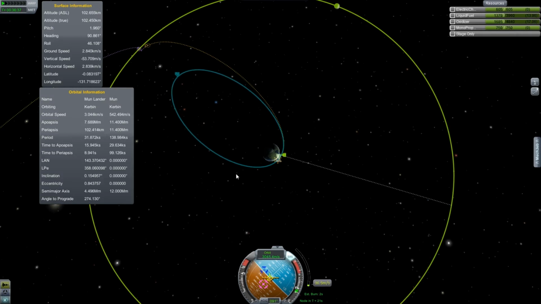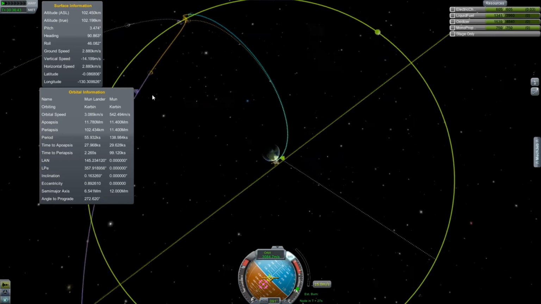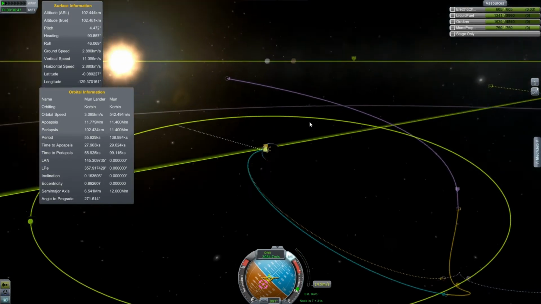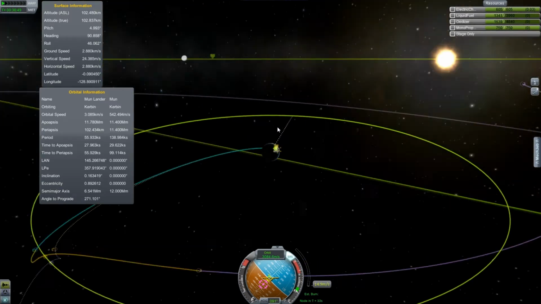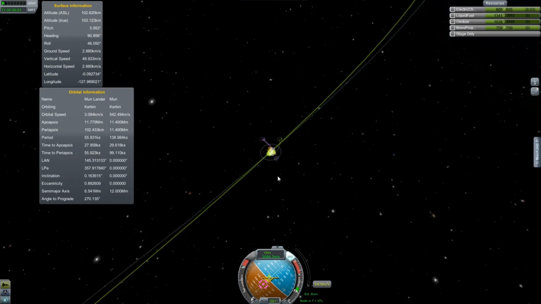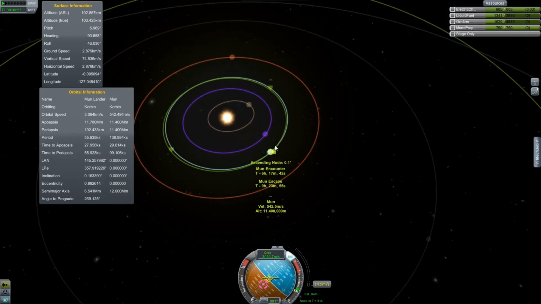We're going to slow it down because we don't want to miss this. This is going to be very, very close. And boom, there it is. Whoa, almost overshot it. But that will put us into a moon intercept. And look at that orbit. That just is ridiculous. We can zoom out here a little bit and see exactly what's going on here. If I miss, that'll put me in an orbit around the sun, with an apoapsis of roughly 12 billion meters.